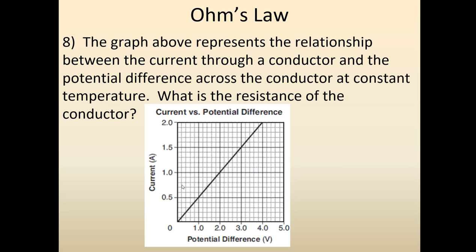All right, so we could start doing the same thing because once again they want resistance. So I can take the slope of it, but this time when I start plugging the numbers in, you'll notice that there's current on the y-axis and voltage on the x-axis. So when I do my slope, I'll end up getting 0.5 amps over volts. Before it was volts over amps. So in order for me to get the resistance, I have to take the inverse of this and get 2 ohms. Again, something that they could do, it's a little curveball to make it a little bit trickier by flipping the axes.